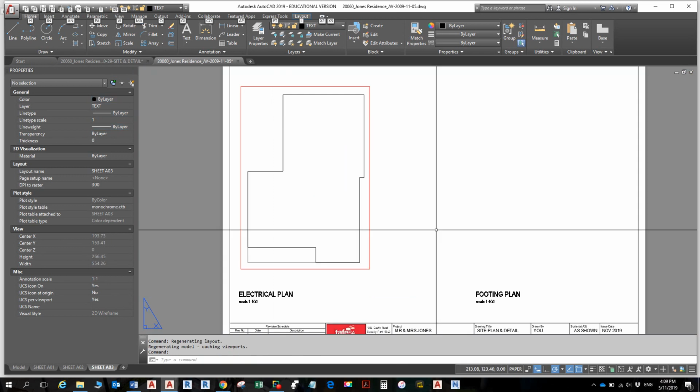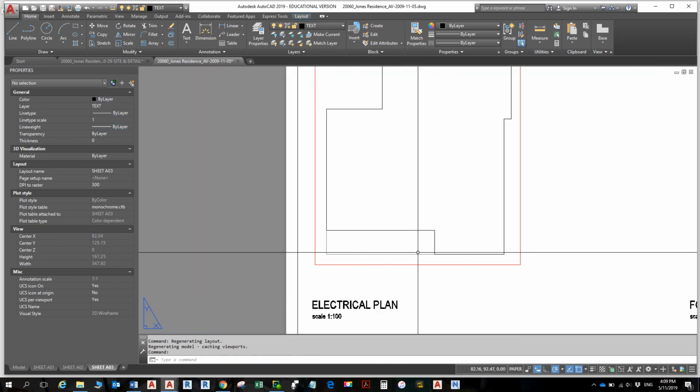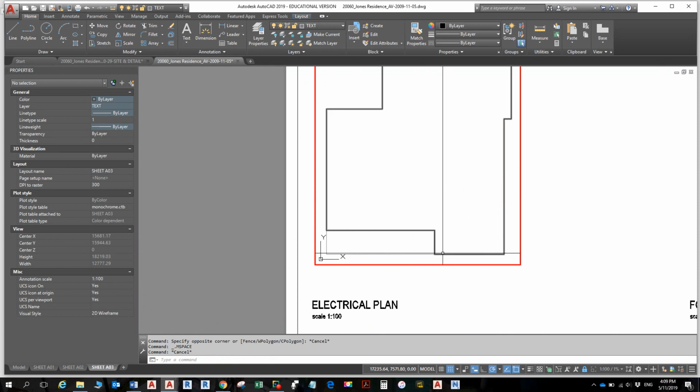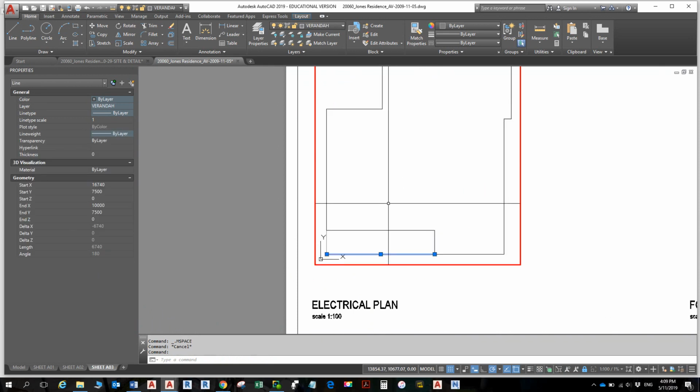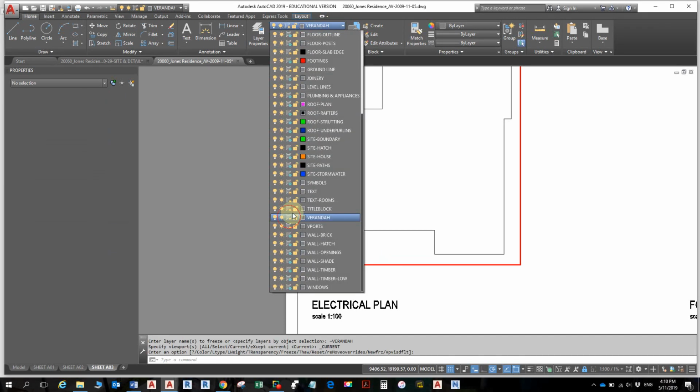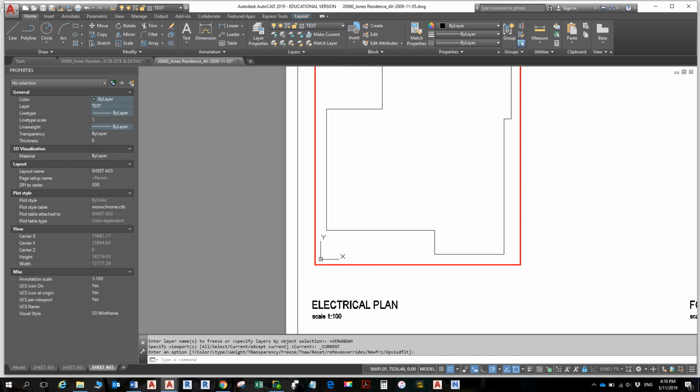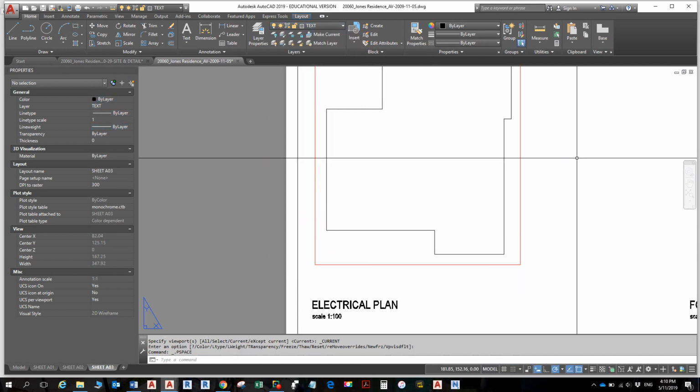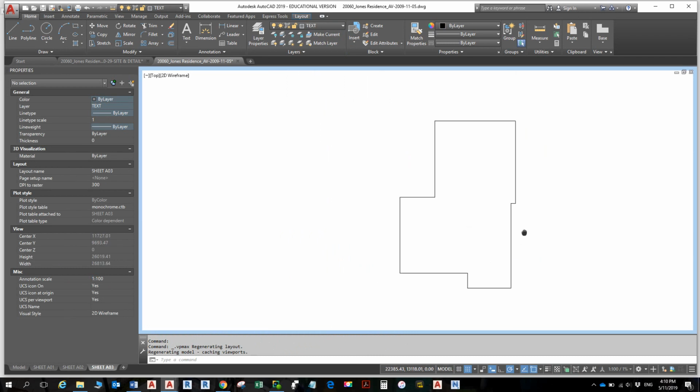Yeah. So basically, we need to turn that off as well. But it's on a layer veranda. We need to turn it off anyway, but we can turn it off now, and we're just going to remember to trace around where that would have been afterwards. So you either turn it off now or copy it and change it. Maybe we should just turn off the veranda as well and just remember to trace it after, might be easier. All right, so just turn off the veranda. It's easy to put another line across here, all right, in the right layer.